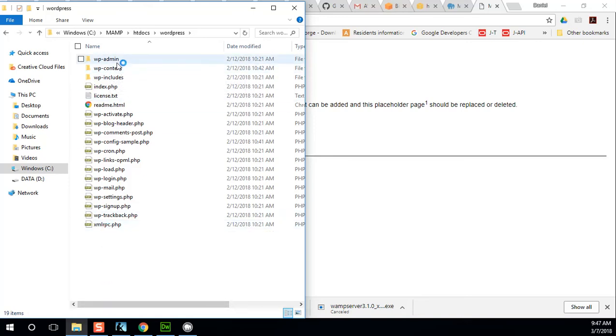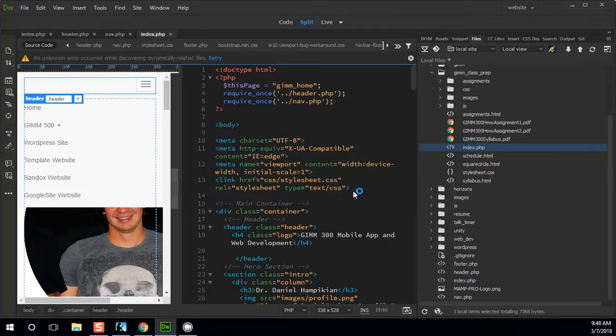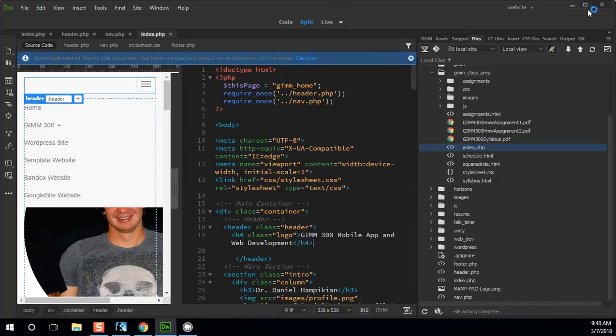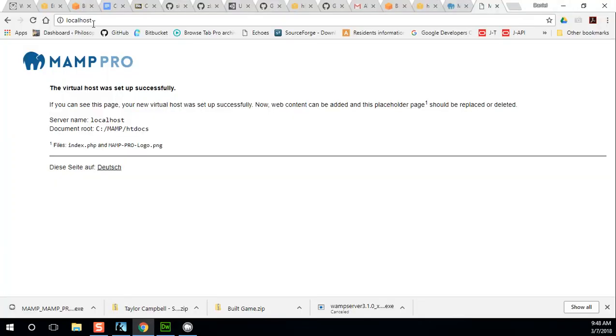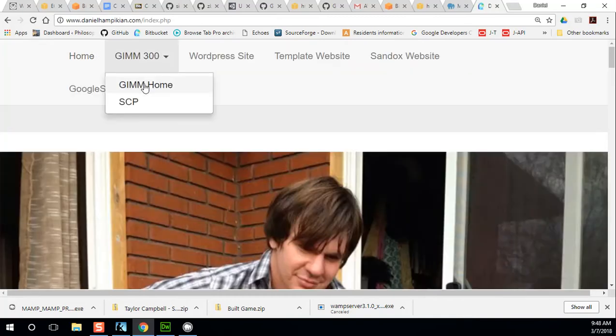Now, one thing to note is that while you can transfer all your WordPress files, what you won't transfer with that procedure I just showed you is your database, which contains all your posts and web pages and their info and links, as well as a lot of other stuff. So transferring a database is another process. I'm not going to go into that right now. So we can reload that. So I'm going to go ahead and close this down, and in a browser we can just go to localhost, and you can see that we have now that index file that I placed in there.